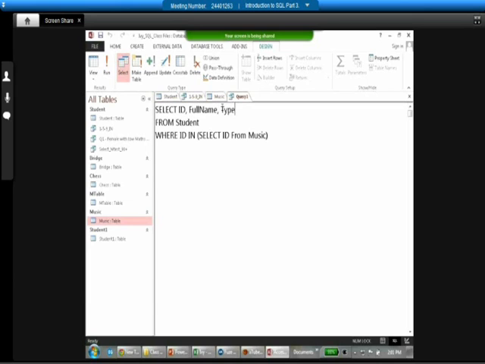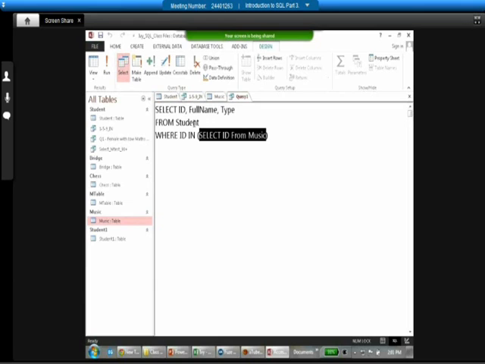Here the source table is the student table, whereas the type column is only present in the music table. The life of this inner query ends here, and it will be replaced with the IDs from the music table.